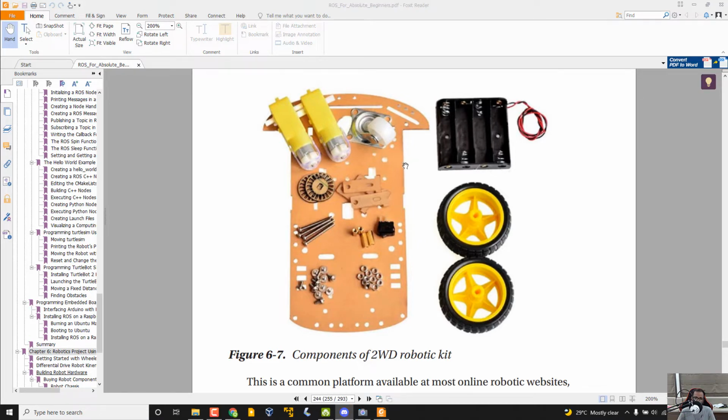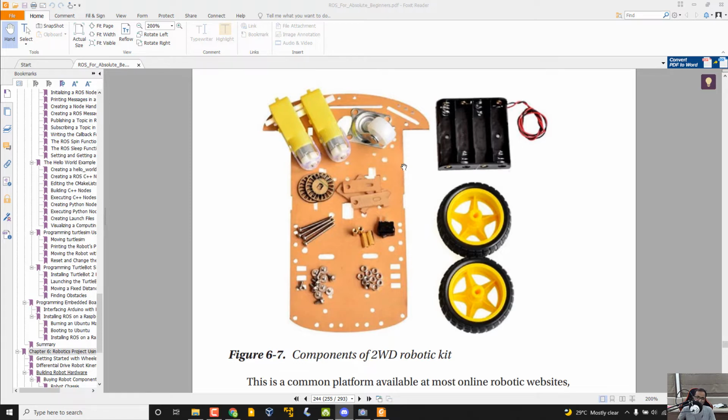We need the following components. If you are not aware of electronics, I will say electronics is again a logical thing. If you have some kind of common sense, you can easily create a robot by simply following a tutorial. You don't need to be an electronics enthusiast or expert. You can simply find these components, and it's just a matter of connecting these wires. If you are following a tutorial, you can simply make it.